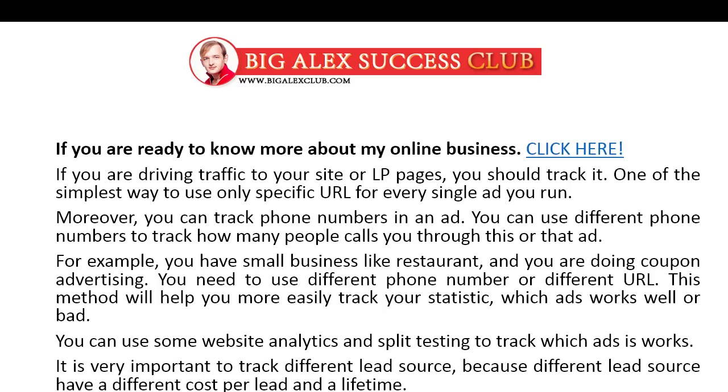If you're driving traffic to your site or LP pages, you should track it. One of the simplest ways is to use a specific URL for every single ad you run. Moreover, you can track a phone number in an ad. You can use different phone numbers to track how many people call you through this or that ad. For example, you have a small business like a restaurant and you are doing coupon advertising. You need to use a different phone number or different URL.